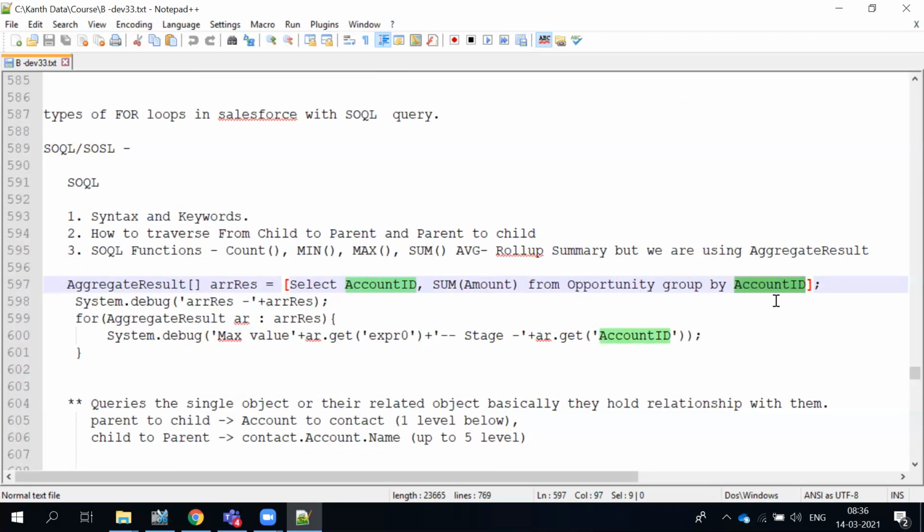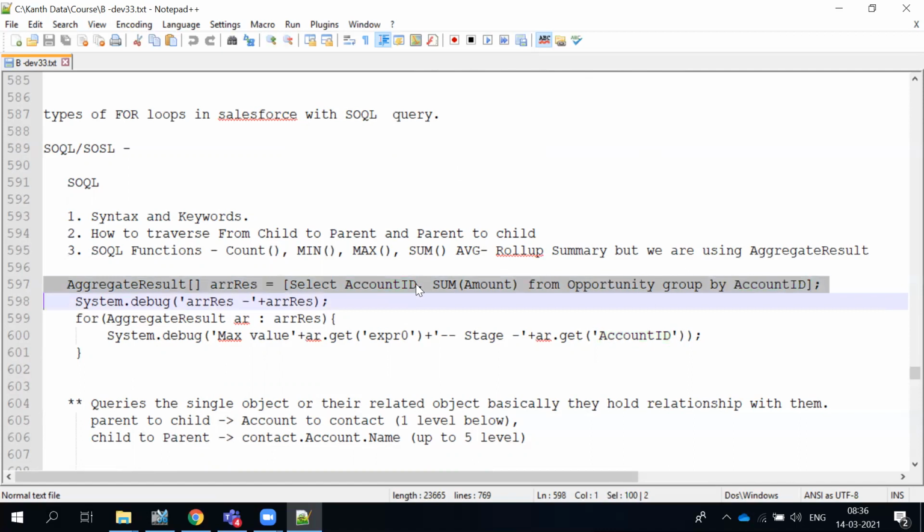Based on the account ID, let's say the Acme record's account ID, there are 10 opportunities. We calculate each opportunity, group them, and finally say that for this account ID, this is the whole amount. That is exactly how a roll-up summary works.